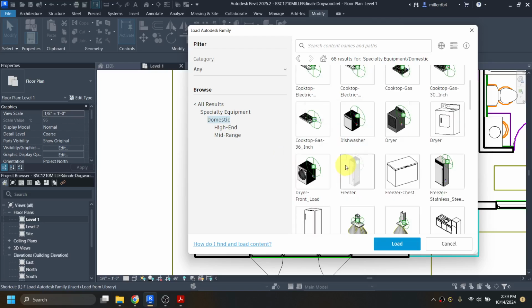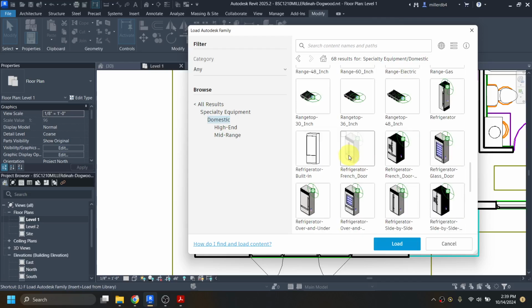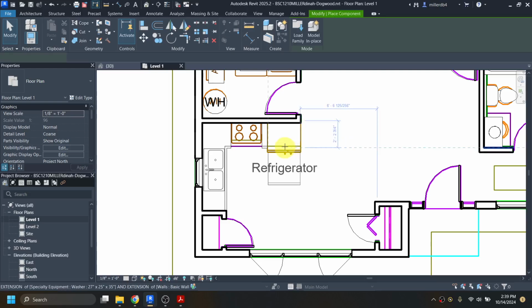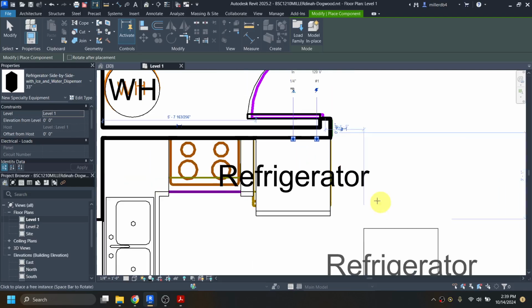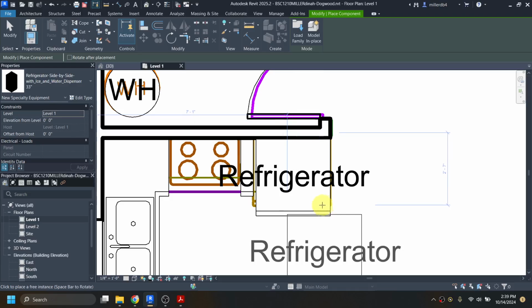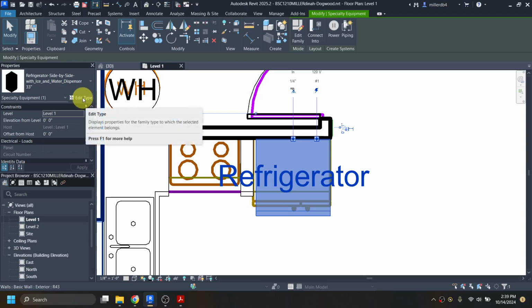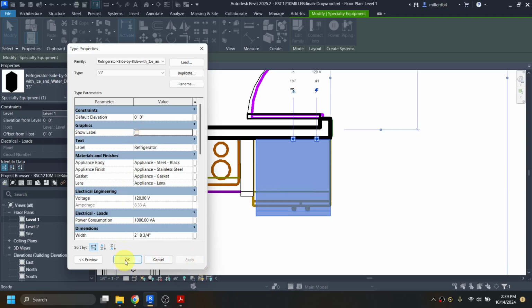And then you'll see here that we have domestic specialty equipment. So this is where we would find things like dishwashers. We can find our stove. And then let me scroll down. Here's refrigerators. I hate that there's no spell check in here. I'm just going to bring this one in. Pretty simple. And then I'll use CM for my component. If it's going to bug you like it bugs me, that the big giant word refrigerator is there, let me hit escape 100 times. You can click on it, go into its edit type, and then you could just say, I don't need a label on this fridge, and then it'll go away.